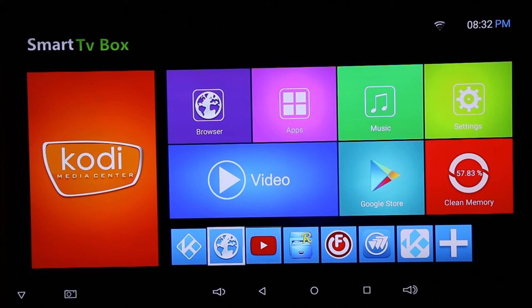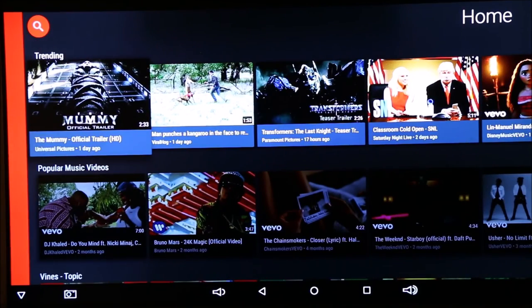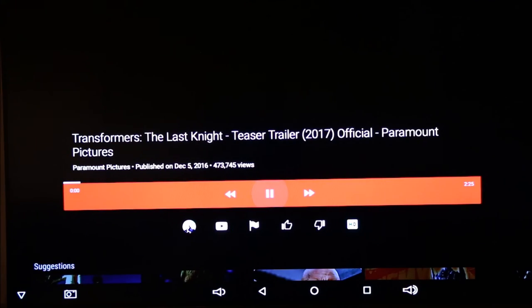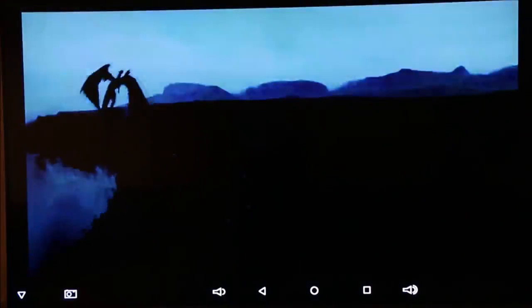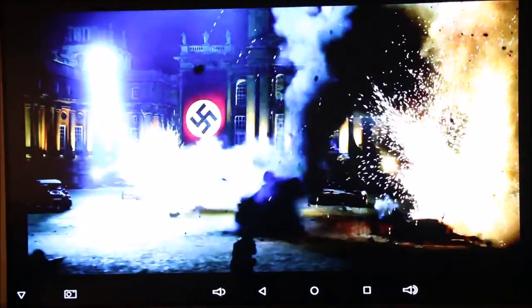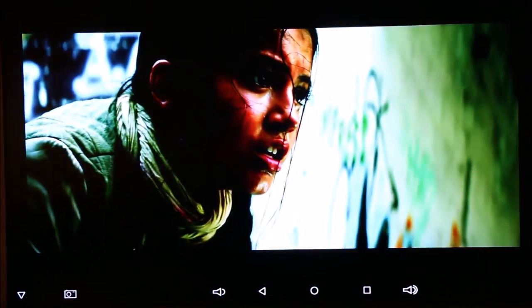For more entertainment — for kids or just for YouTube directly on your TV — if your smart TV doesn't have it or you're trying to turn a dumb TV into a smart TV, here's YouTube. Let's go to a video. Looks like there's a teaser trailer for the new Transformers. You can hear the audio. Good picture, crisp — nothing I'd say isn't on par with other boxes I've seen.